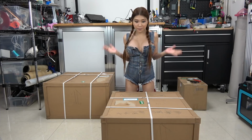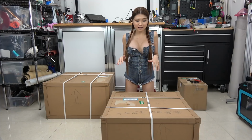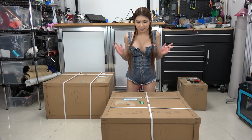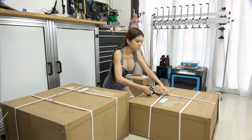I want another big 3D printer, and this one is really heavy, so I might have to call on my elves to help me later. But let's give it a shot. Let's see how far I can get.